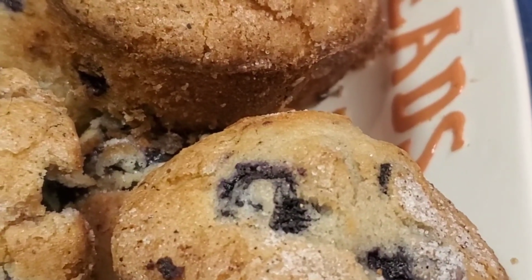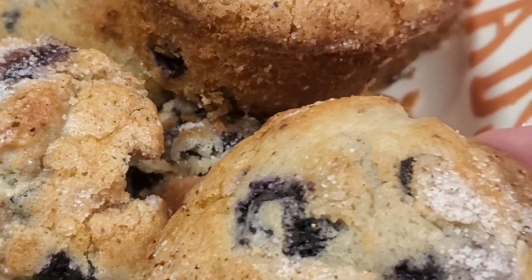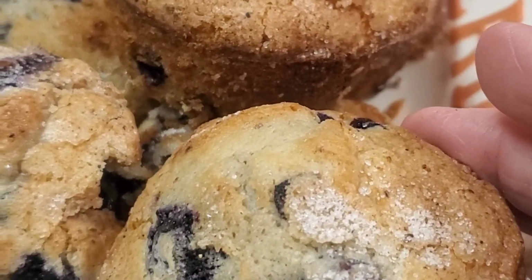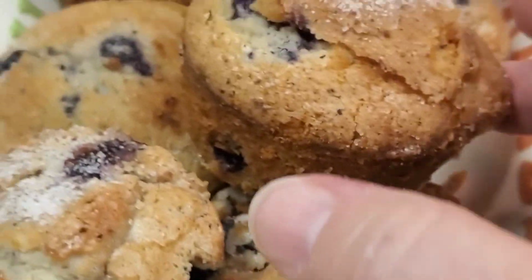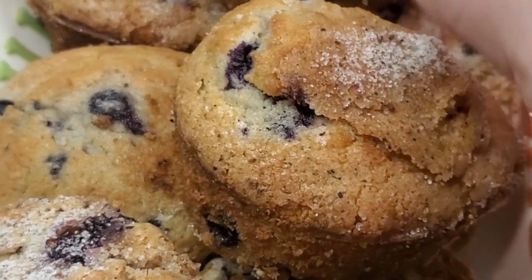Everyone, the muffins came out of the oven looking great. We tasted one. My husband liked it really well. They were so good. Look at those blueberries just popping through.